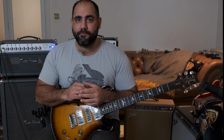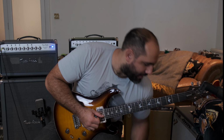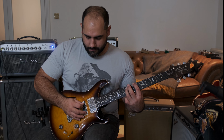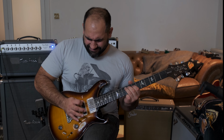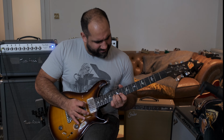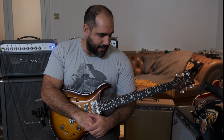In a gig setting, let's say you were touring one day, distantly in the future, and you're on a small little rig, and your main pedal, your overdrive pedal, isn't working, and you carried this cheap pedal as a spare. You could probably get away with it. You might not be happy with it, but it will give you some tone to get through the mix and to get through a gig. But that's as far as it goes, really.